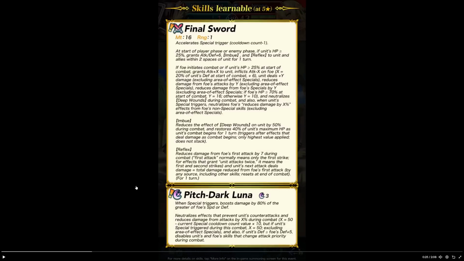Alright, then also neutralize effects that prevent units' counterattacks. Okay, built-in Null C. And reduce damage from foes' attacks by X% during combat. X is 50% minus, or 50 minus the current special cooldown count value times 10. But if unit's special triggered during this combat, X is 50, excluding AoEs. And also, if unit's defense is better than the foe's defense plus 5, disables unit's and foe's skills that change attack priority. He's got built-in Hardy Bearing as well.